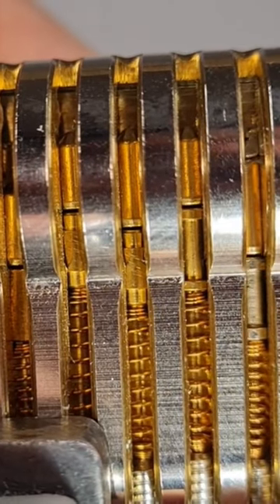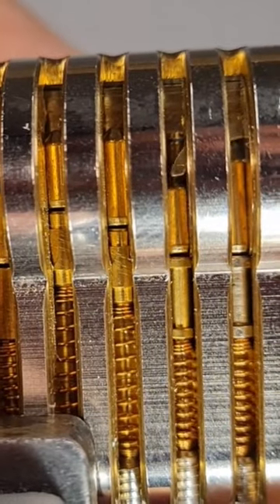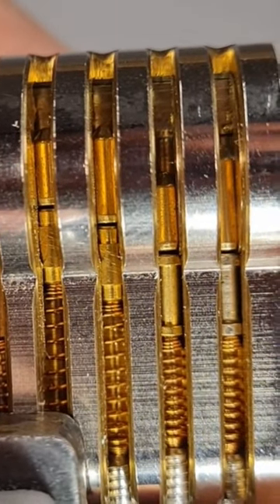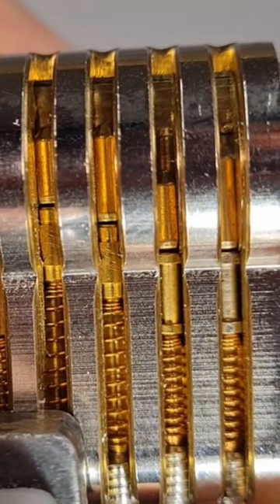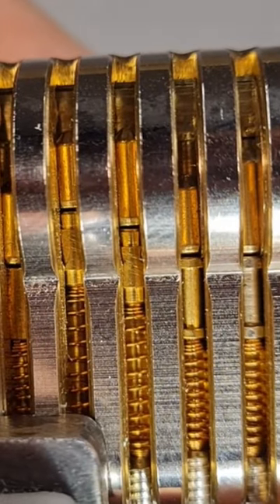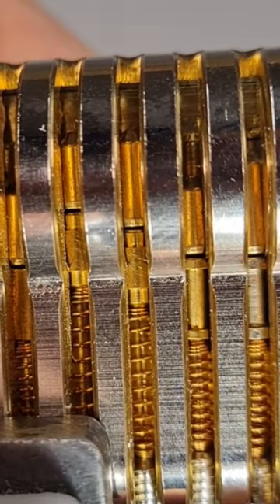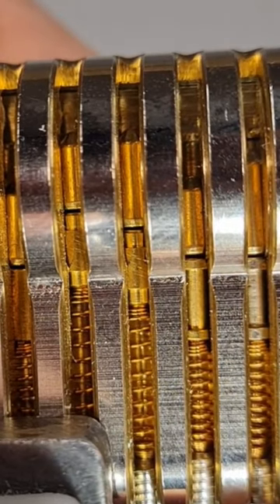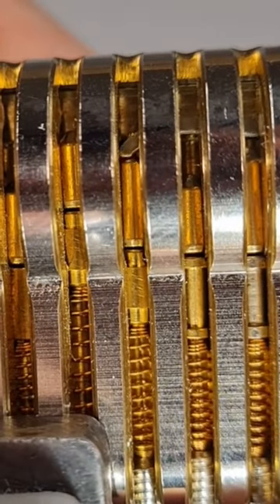Set the spool in one as we did before, but now you can already set the spool in two and it will stay at shear. This is also something you can try with these locks — just check if the spools will stay at shear, because now you avoid the big false set and you avoid dropping the pins in the back if you set them now.